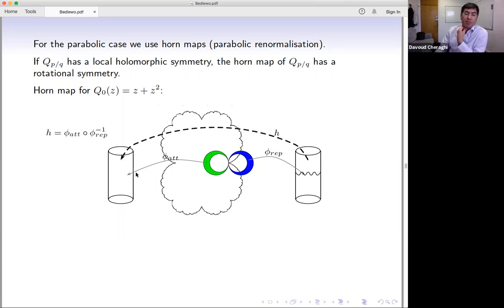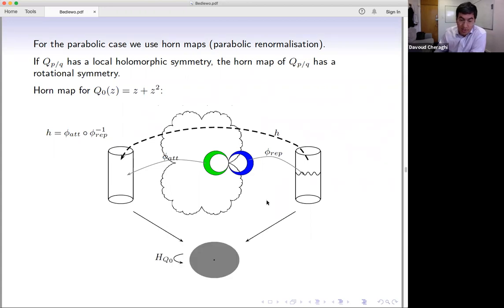And there exists a map H going from the top end of the right-hand cylinder to the left-hand cylinder. If you have a point near the top end, that will correspond to a point in the blue croissant, but near this end of the croissant. And if the point is inside the basin of attraction of the fixed point, after a few iterates it will come into the green, and we can map it to the left-hand cylinder. So you can see that this is a well-defined continuous map. In fact, it's holomorphic, and it maps the top end of the cylinder to the top end of the cylinder.